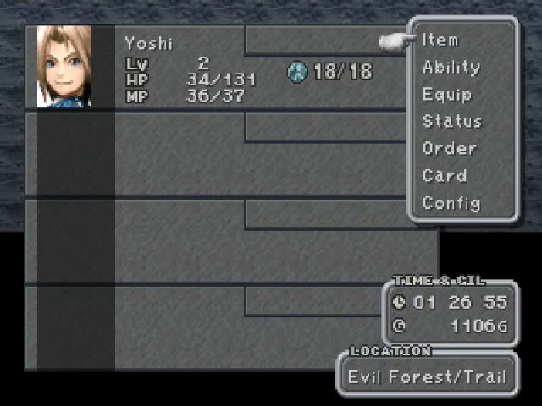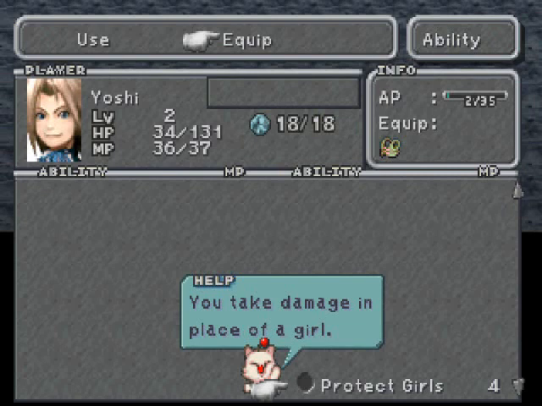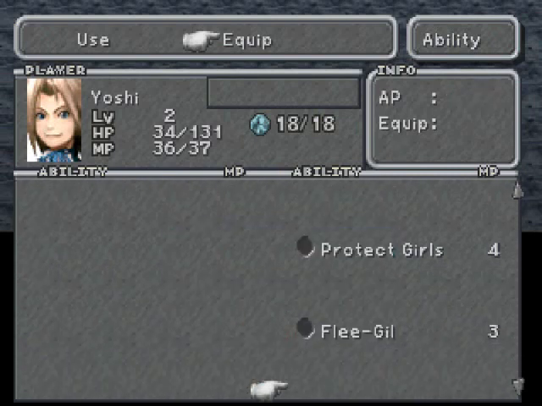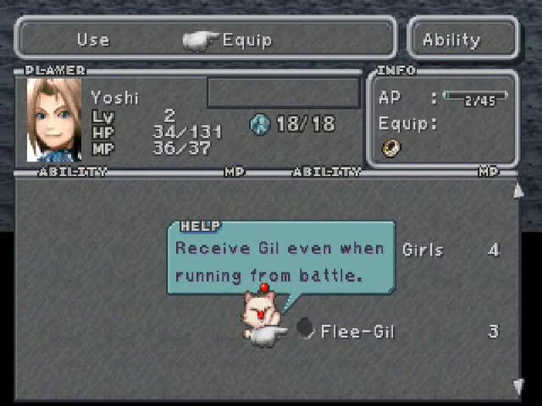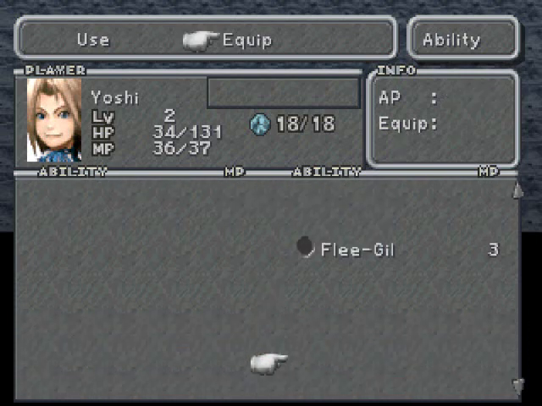This is your standard menu screen, like in all Final Fantasies. We've got abilities here. Protect Girls, what does that do? Let's see. You take damage in place of a girl. We've got Flee Girl, which helps when running from battle. If you see in the top right there, there's the equip thing, and under it, it shows it's an accessory you're getting this from, and for this one it's coming from your armor. That's pretty much abilities for you.